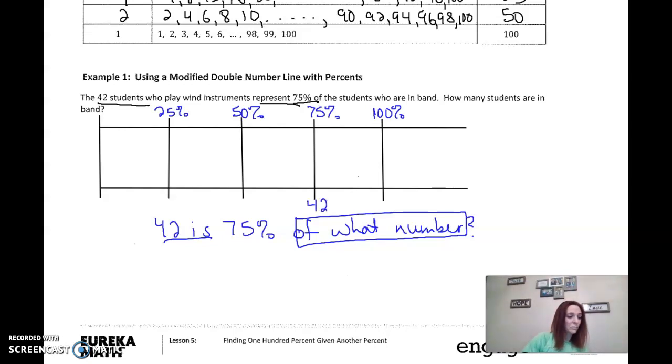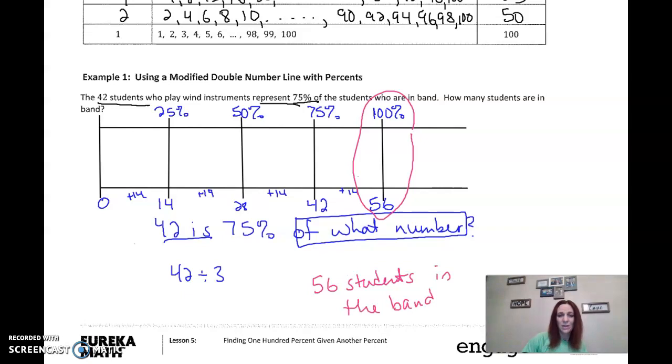And don't stress, you're not going to be doing double number lines the whole time. We just want to get a visual of what we're going to be doing with equations. So there's 25%, 50%, 75%, and 100%. And notice it told us that 42 is 75. So we want to break this up, right? We know this is 0 here, and I have 1, 2, 3 sections to get to 42. So if I take 42 and I divide it by 3, it's 14. So I can break these up. I can add 14 here, plus 14, that's 28, plus 14, that's 42. And then if I add 14 right here, it's 56. So how many students are in the band? Well, those students are going to be represented by 100%. There are 56 students in the band. So we can match up 42 to 75. If we jump over to 100, that would have to be 56, equal sections.